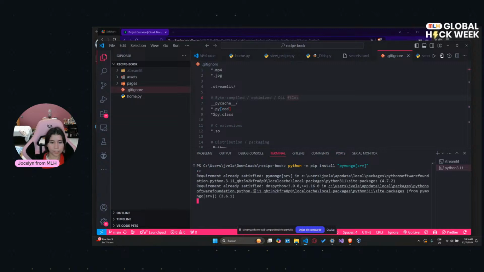For me, it's saying that this is already satisfied, but for most of you, it will start installing all of the necessary packages for PyMongo. And PyMongo is basically the requirement necessary to run MongoDB on the Python programming language.